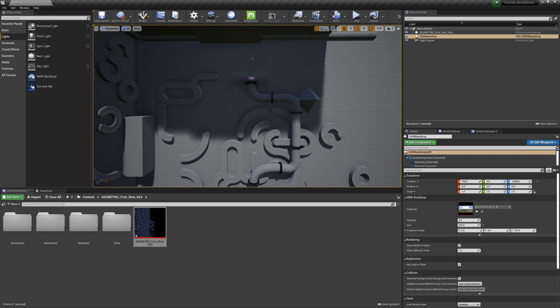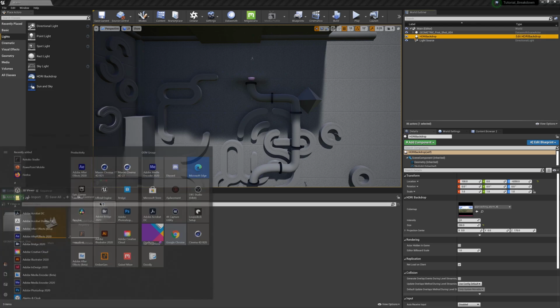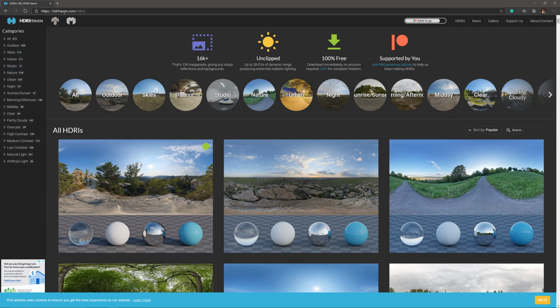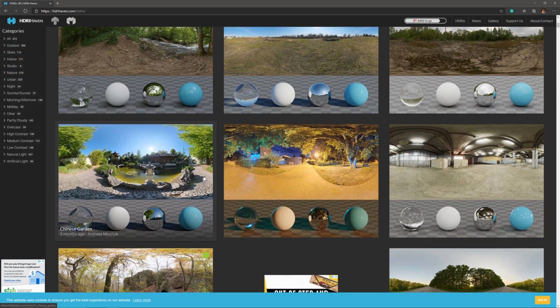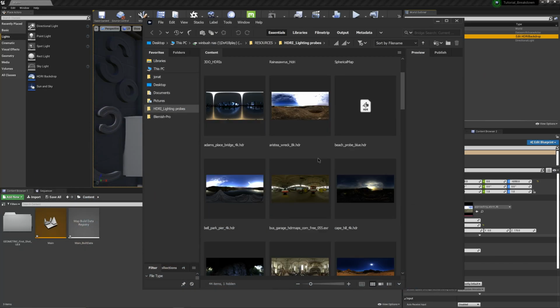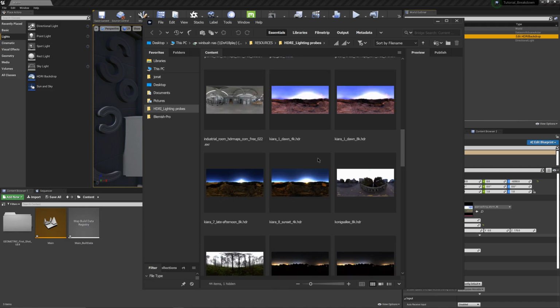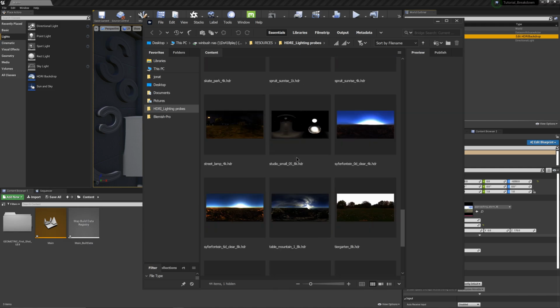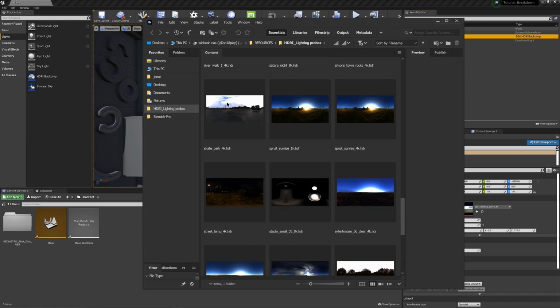And then also, let me scroll in here. I want to put in my own HDR to light with. So I'm actually going to just import some HDRs that I already have. And if you want some free HDRs, I found this site. It's called hdrhaven.com. It has a whole bunch of free HDRs on here. So this is usually where I pull my stuff from. So I have some stuff downloaded. I have this one that I really like. It's called Skate Park, I think. So I'm just going to look for Skate Park down here. There we go. Skate Park 4K.